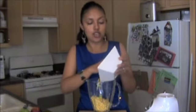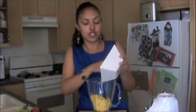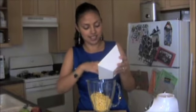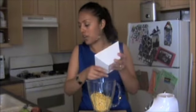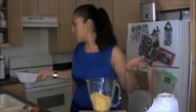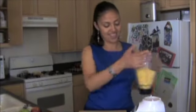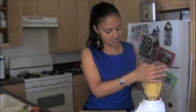I bet you have never had sweet corn in a cheesecake. Well, this is what cooking is about. About being adventurous, okay?